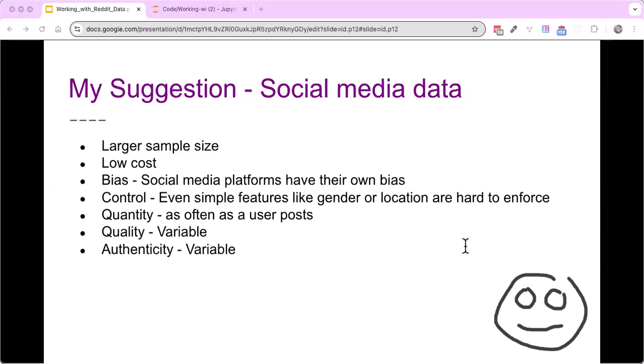Another benefit is quantity. Active users have posted thousands of times, probably over the last 10 to 20 years. There'll be short, snappy comments. There'll be very vulnerable and intimate comments there. There might even be essays on very niche topics, for example. And some users love that anonymity of social media, which means that they can speak more freely and say things that they might not say in the real world, or in an interview, for example. So you'd hope that people are a little bit more authentic, but obviously that comes with all of the noise that the internet provides as well.